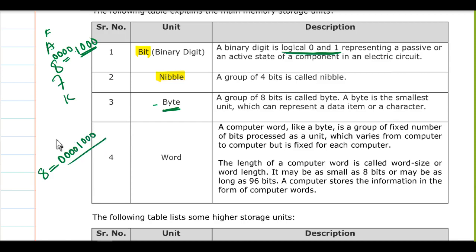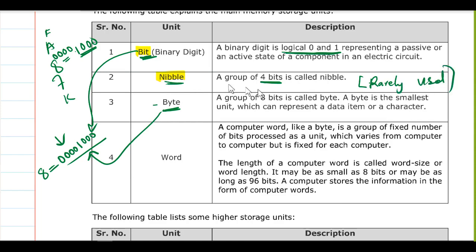It has 8 bits, and we are saying that each bit is either a 1 or a 0, but all of them combined make 1 byte. And a nibble is half of a byte, or 4 bits. We rarely use this one, but it's good for you to know that if you hear someone referring to a nibble, then they are talking about 4 bits, in comparison to the most common one, which is called a byte.